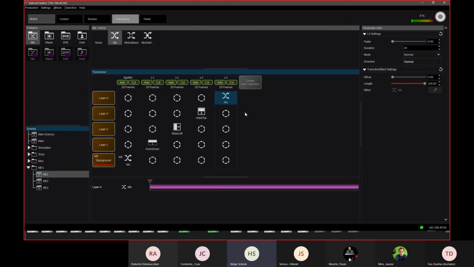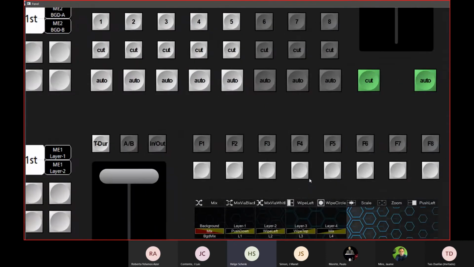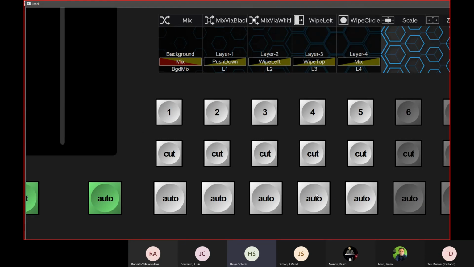Nothing too special. So we'll be looking again at the transition area over here. So these are the transitions I'm looking at. Let me zoom in just briefly, then we'll see what's going on here. Okay, there's a regular mix, there's a push down, there's a wipe left, wipe top, regular mix.